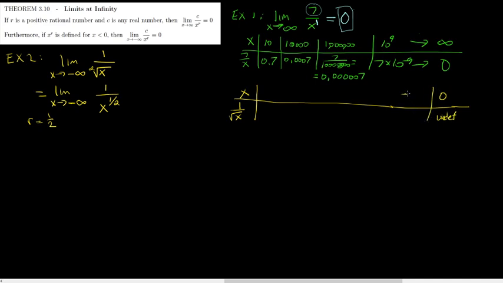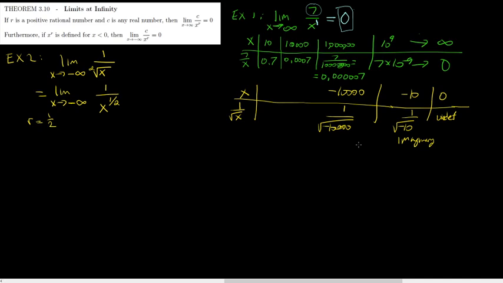So what happens if we plug in something like negative 10, which is not very big, but it's a start. We get 1 divided by the square root of negative 10. And if you remember, the square root of a negative number is imaginary, and that doesn't seem to help. So it doesn't matter how big you get here. If you plug in negative 10,000, you get 1 over the square root of negative 10,000, which is still imaginary. And so we're not going to count imaginary numbers here. For our purposes, you can't graph them, for example. They're not on the y-axis.